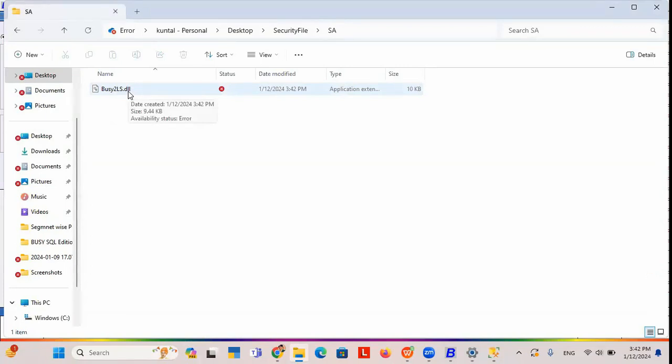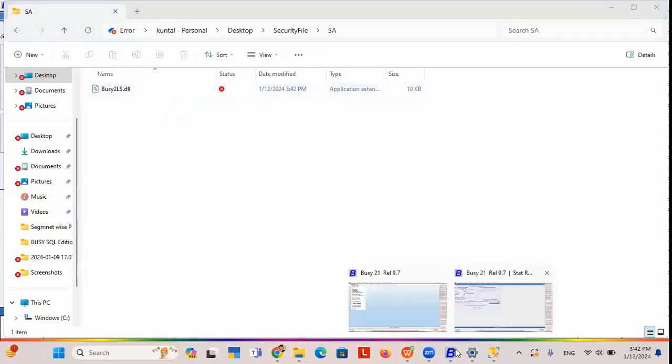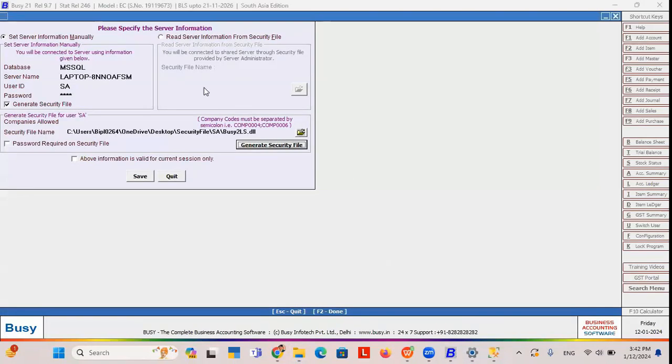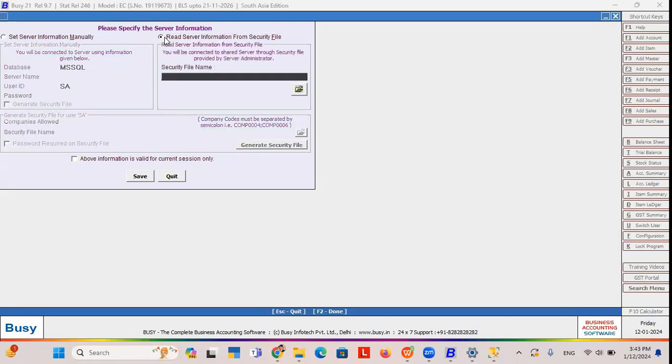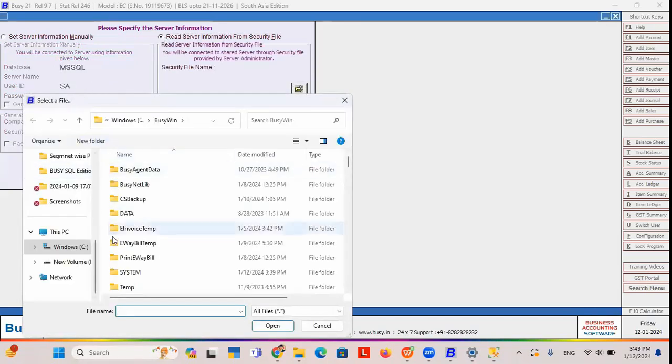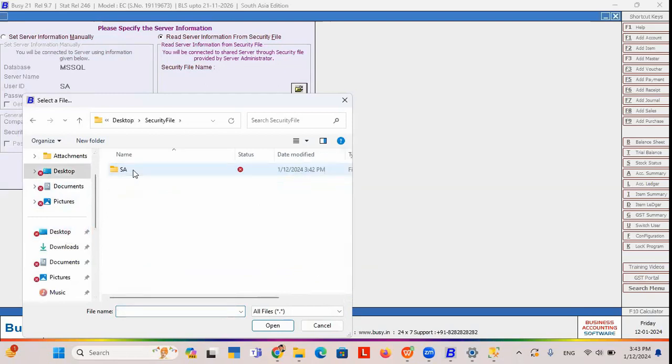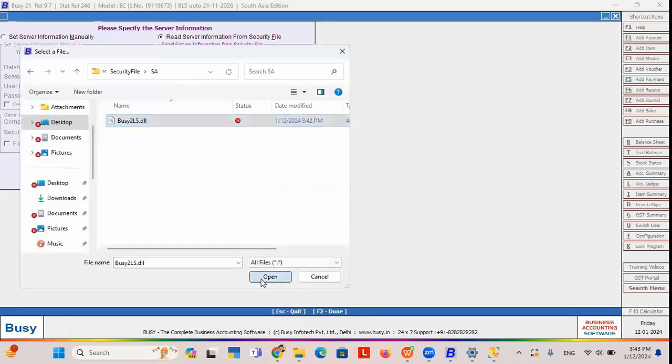Okay, so you simply have to take this information file to your client system. Whenever you go to a client system that is connected with the LAN or shared with the server, in the client system you simply click on read server information, and select the path, that means the security file path. If I have put it on the desktop, I will select the DLL file and press the open button.